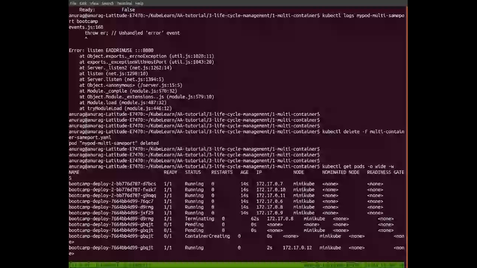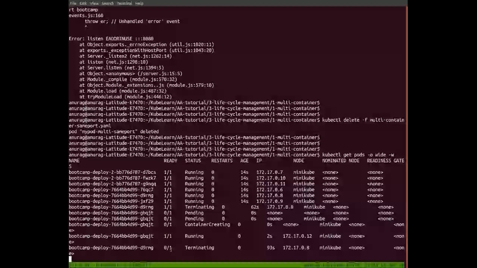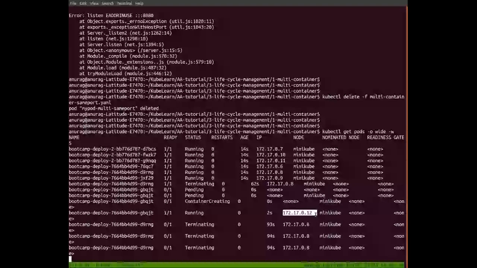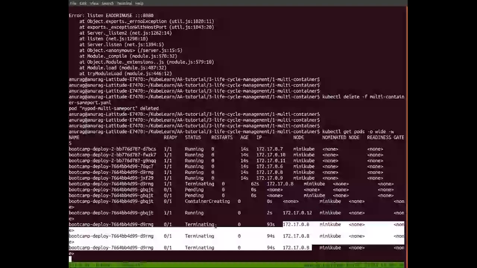On this part, basically the pod I was killing had IP address 0.8. So it got a terminating event. And while this one is still getting terminated, Kubernetes discovered that it is terminating. So without even waiting for the termination to complete, it has already provisioned a new container. And this container became up and running, and I got a different IP address here. After a few seconds, the termination of the old container is still going on. It will take some more time before the termination completes.